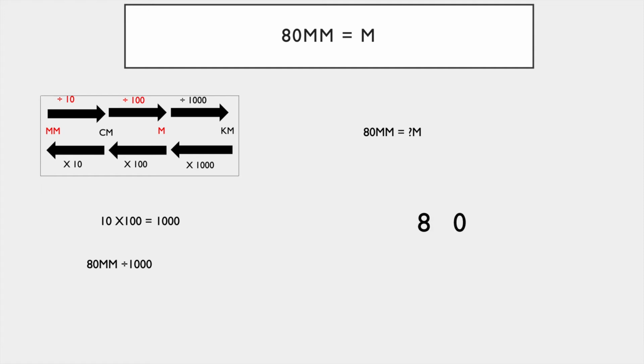So the easiest way to divide 80 millimeters by 1000 is by imagining that there's a decimal point at the end of the number 80, and then one by one, moving the imaginary decimal point to the left, hence making the number smaller. There are 3 zeros in 1000, so that means you have to move the imaginary decimal point 3 times to the left. So move it once, twice, and a third time. Then fill in the spaces underneath the arrows with zeros, hence giving us the answer of 0.080 meters.